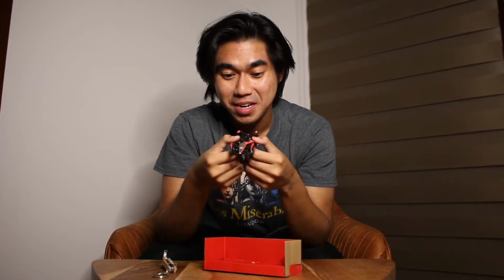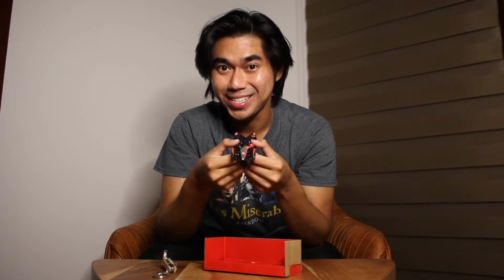But this is it. This is how it looks. First of all, I said this already, but if you want to buy at least one car of the Shell remote control car, it's definitely this one. Okay, let's put the battery inside and test drive this hot looking car. I'm gonna be honest with you, when it comes to cars, I don't really know much about cars, okay? So F1, stuff like that, is not really my forte lah.